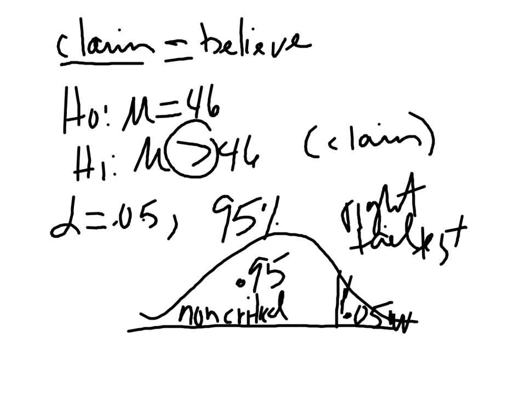Okay, so what we would need to do in the book would go find the closest value in the z-tables to 0.95, and it would be everything to the left of this critical value. But we don't have to do that. This is a right-tailed test at alpha 0.05. If we go back to page 422, they tell us what our critical value is. They tell us it's 1.65. Now, you know how to find it by going back to the tables, but we don't need to do that. We're going to concentrate on the flow of the problem here.